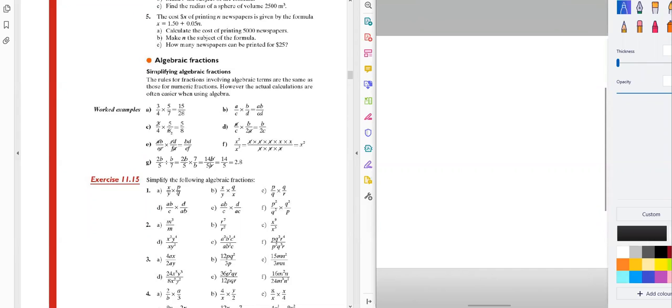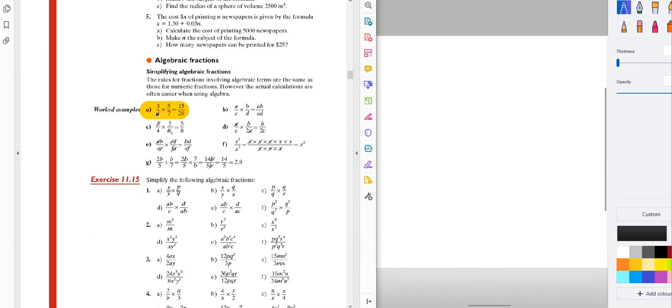Hi guys. Okay, let's continue with the last part of this chapter. It's about fractions. We need to use the concept of fractions to solve all the questions in this algebra which involve unknowns. You can see from this worked example. Let's see the first question like this.